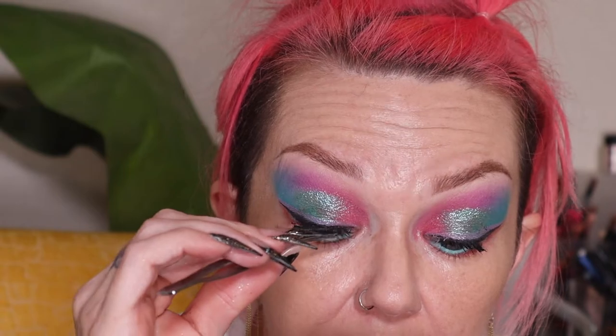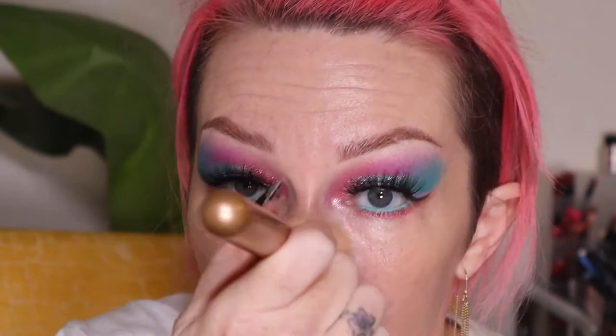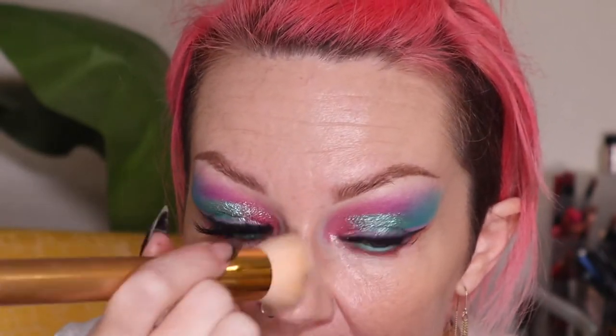This is not bad, y'all. If you have decent lashes, yeah, that's probably one of the better ones I've tried lately. Throw these lashes on and we'll talk about them. FYI, this foundation brush I got in the ColourPop mystery box is awesome.